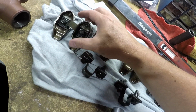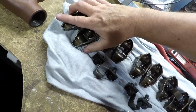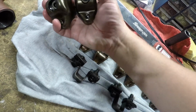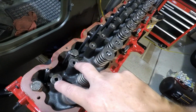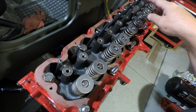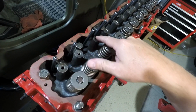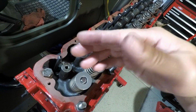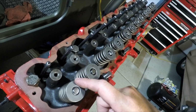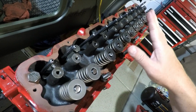So what we'll do is we will set these in place, and you'll be able to see the shoulders here that rest on the mounts on the head, okay? And that's these right here. So we'll go ahead and put some lube on the tips of our push rods, on our valve stems. A little smear of oil on here isn't a bad idea, but especially in that cup and the rocker arm, we want to make sure those are lubed up with some engine assembly lube to start with. And I think it's a really good system, really good design.